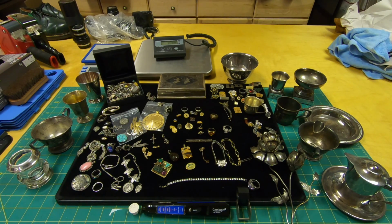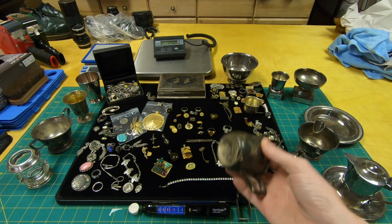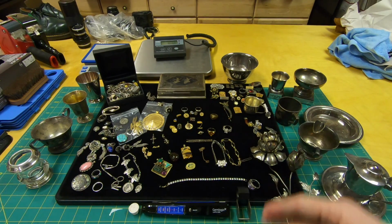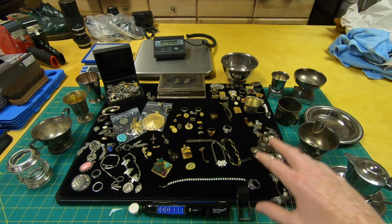Thrift stores, they've upped their game. They know all about resellers these days. So you're not really going to find a silver item at a thrift store anymore. They're just going to be able to identify it. Not saying that it's not ever going to happen and that you're never going to be able to do it. I'm just saying that most likely it's just not going to happen. Thrift stores, I kind of stay away from when it comes down to finding stuff like this.